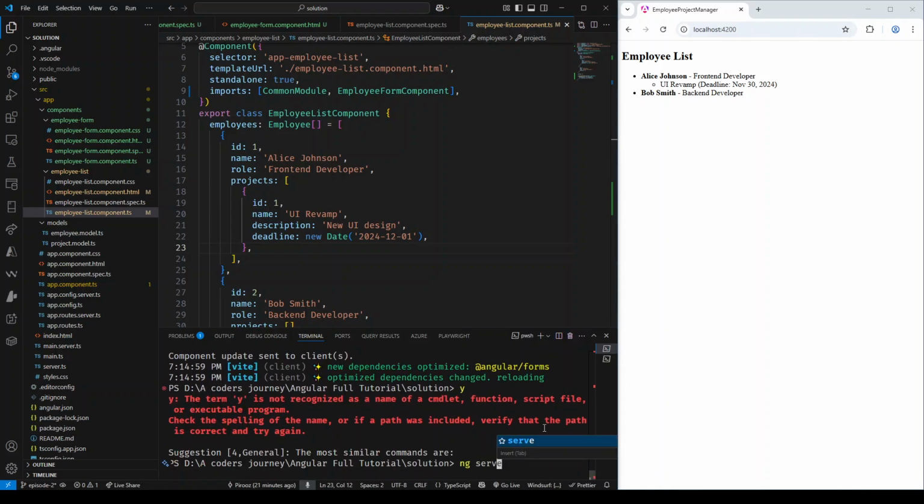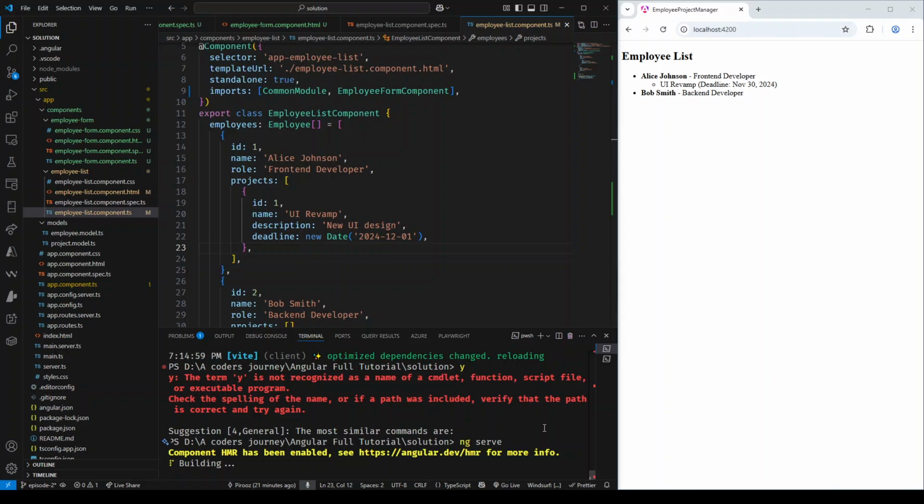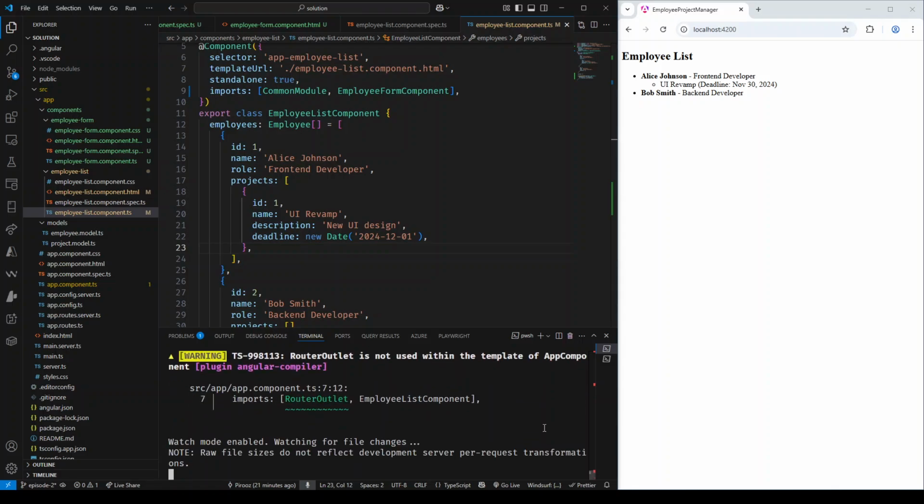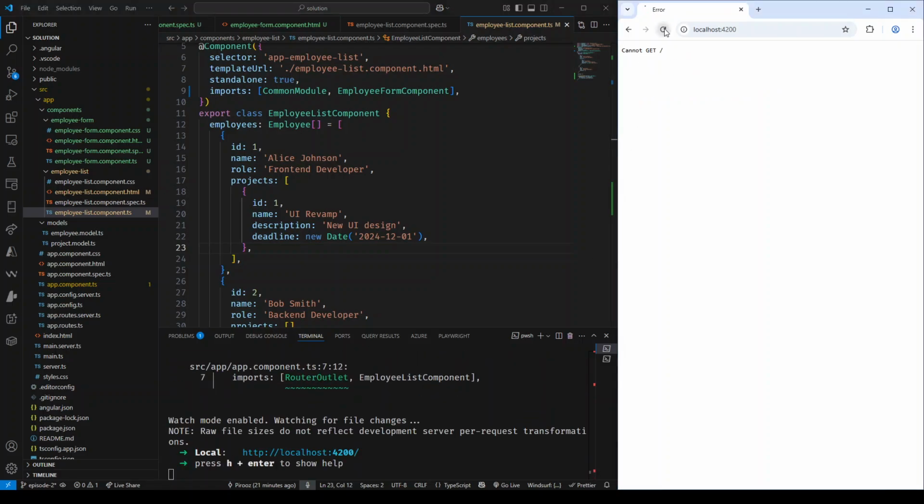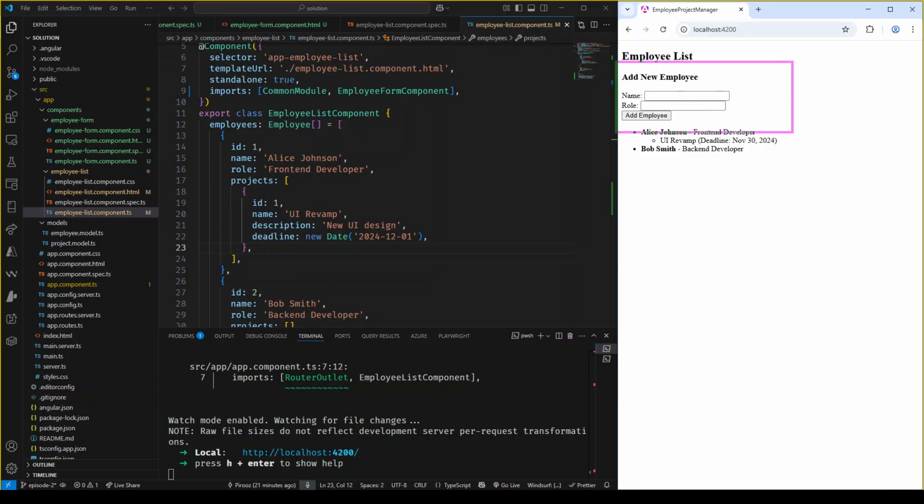So I'm going to run ng serve one more time and see the application again. Yes, this is the employee form component, and this is the employee list.